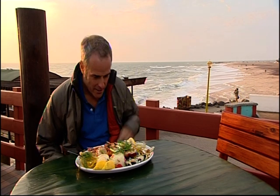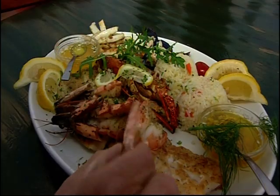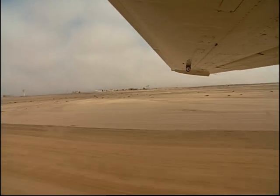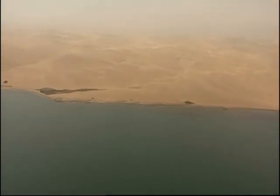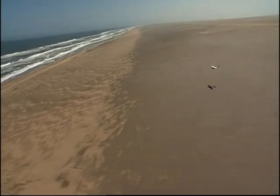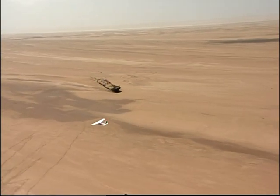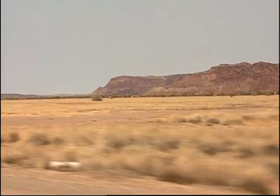Look at this fish, it's fantastic. Mussels, calamari, sort of lobster, kingklip, a type of cod, and these huge prawns. And where there is sea, there is sand. Lots and lots and lots of it. The Namibian coast stretches for over 6,000 miles and is one of the most uninhabited places in the world. You see, when I said a lot of sand, I really meant a lot of sand. There's the shipwrecks. That is why they call it the Skeleton Coast. Luckily, we're heading for somewhere further inshore, but every bit as incredible.